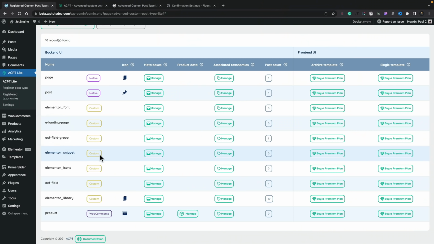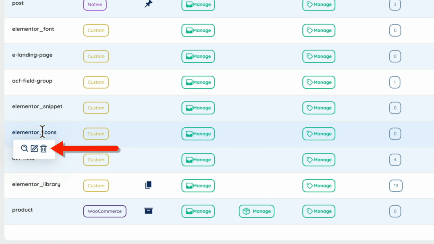The next thing I want to talk about is when it comes down to functionality or the user experience. If we take a look, for example, how do we go about actually editing any of these posts? We click over these buttons, we can manage those, but that's meta boxes and taxonomies. Well, you've got to go over the name, and once you hover over it, you then get 3 different icons. You can preview it, you can edit it, and you can delete it. But if you don't know they're there, you could easily miss those. So I'd like to see something just a little bit more obvious. There's a couple of other UI things that I think could be fine-tuned, and I'll come back to those when we create our taxonomy and some meta fields and so on, because you can't see them at the moment. But once we do, you'll see what I'm talking about.